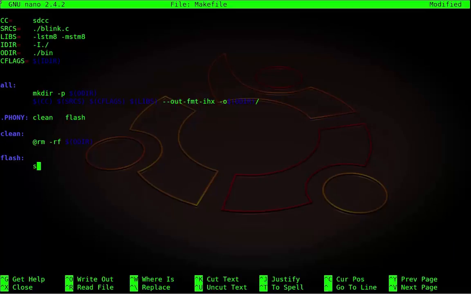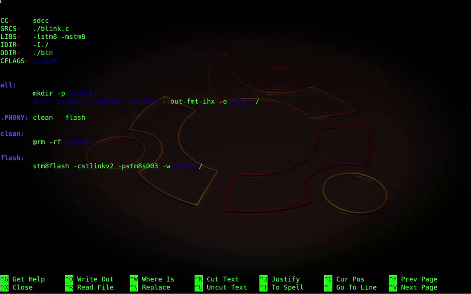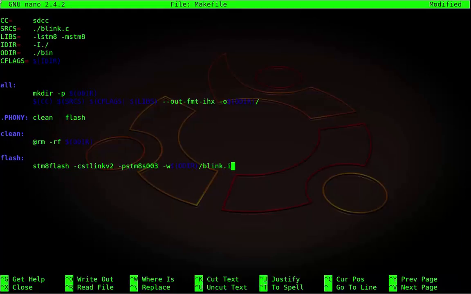We would say stm8flash, the programmer ST-link v2, product STM8S003, and the file to be written to the micro will be placed in the output directory, and the name will be, at the moment, because we only have one source, the same as the source file, but with IHX format.